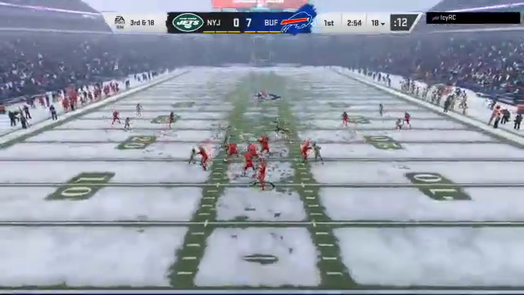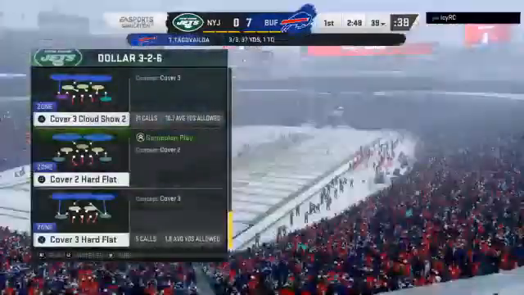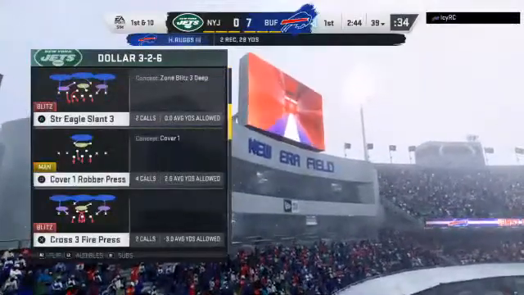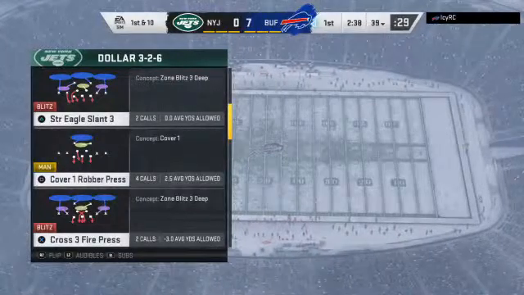Now on 3rd and long, they'll look to throw. Going down the middle, and it's complete. And mark him down way up close to the 40 at the 39. A well-executed 22-yard gain. 1st and 10 at the 39-yard line.